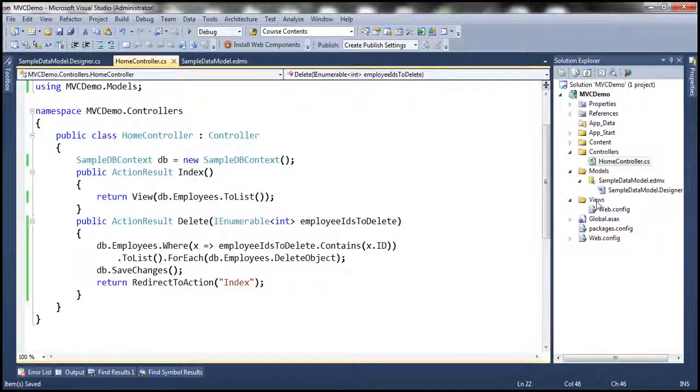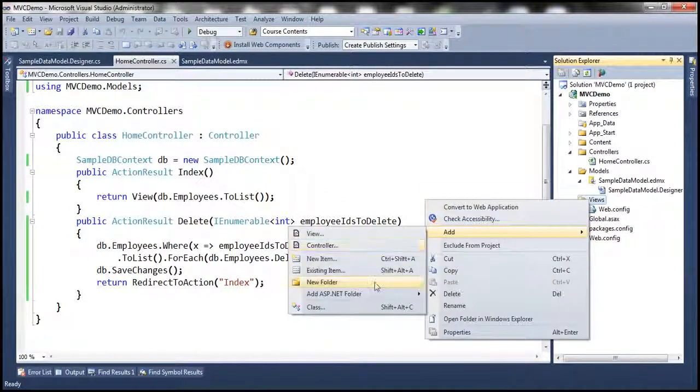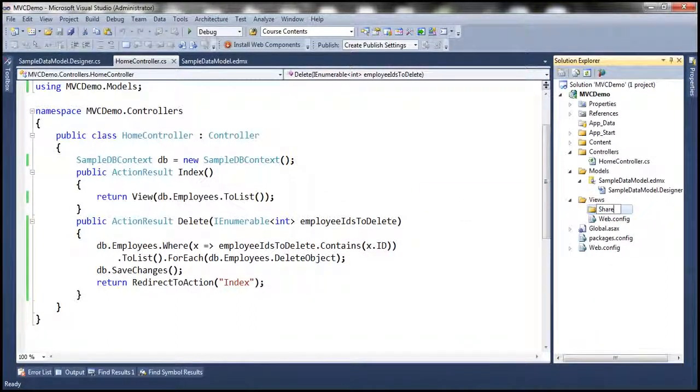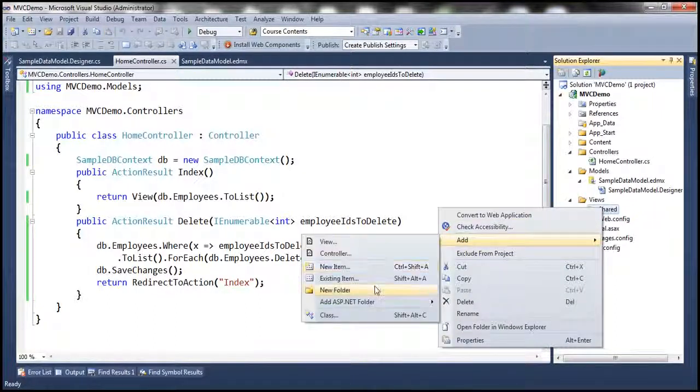Editor templates and display templates can either reside in the Shared folder or in a specific Views folder. So let's add them to the Shared folder. First let's create a Shared folder, and then within Shared let's add an EditorTemplates folder.